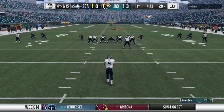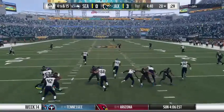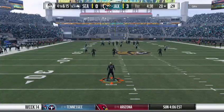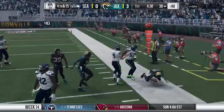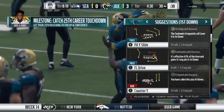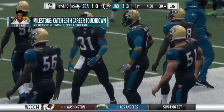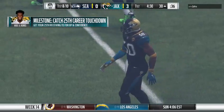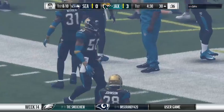Now John Ryan, 12th year in the league, on to punt it away. Backwards, so he's on to punt it away. He punted four times in the loss last week as he gets this one away here. And he is hit pretty hard from the side as he's knocked down. He had one man to beat. It takes a touchdown-saving tackle to bring him down. Now the Jags will have great field position to start this drive as they take over on the short side of the field.